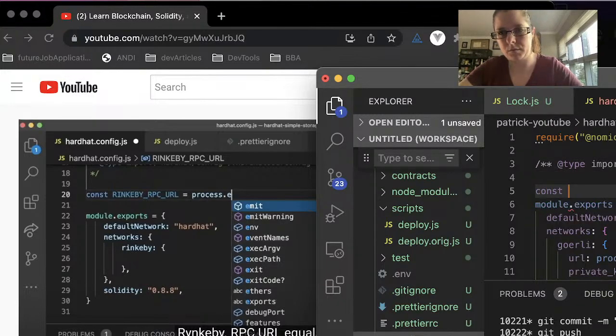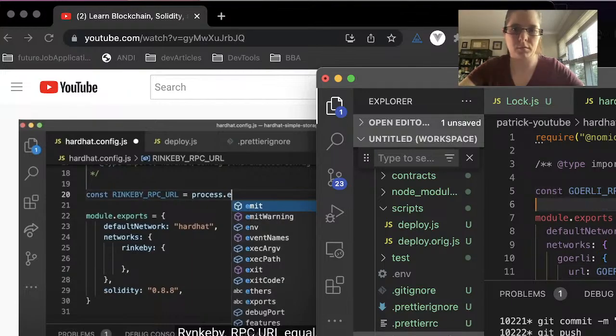Const Rinkeby RPC URL equals process.env dot Rinkeby RPC URL.